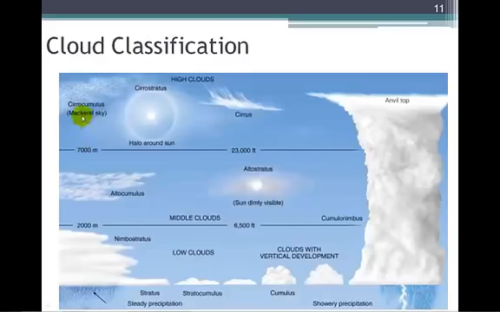This is what's referred to as a mackerel sky. If you've ever heard that old sailors saying, the mackerel skies at night, sailors' delight. Mackerel sky refers to these cirrocumulus clouds. And then cirrostratus, again, we have kind of a stratus, so a layered type of cloud that just kind of covers a large portion of the sky, but very thin.